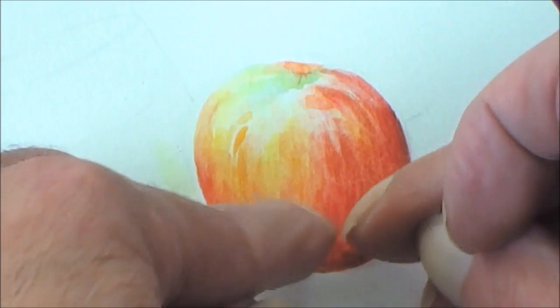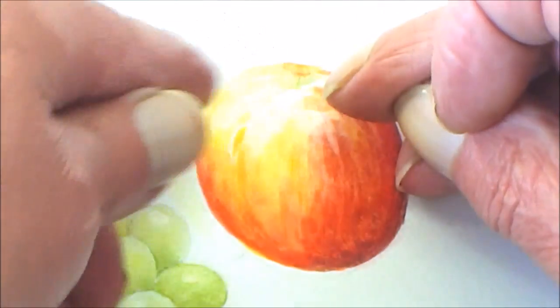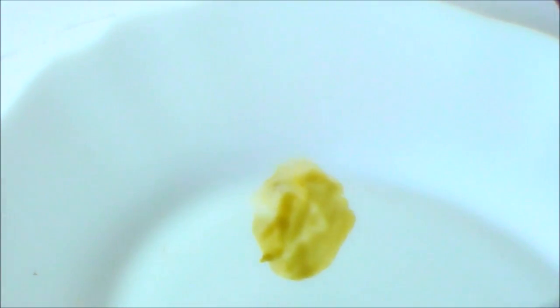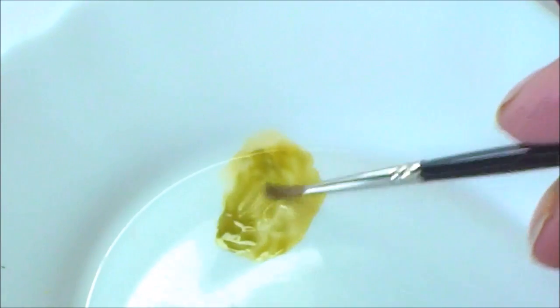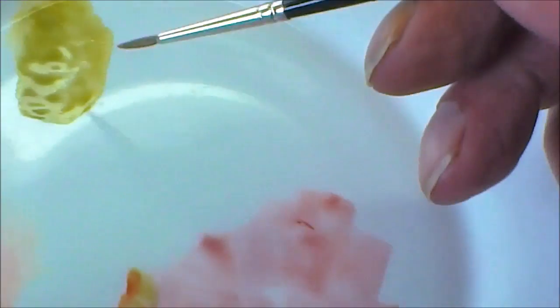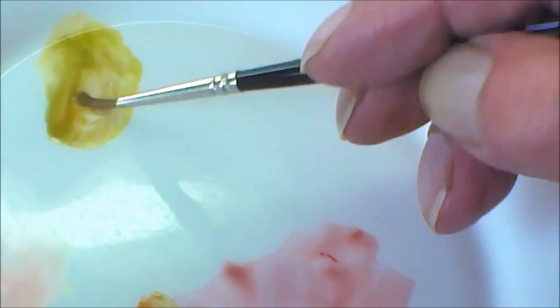So what I now need to know, it's all getting very, very samey. So now I need to get into the actual top of the apple. So, look. On my palette, I've got my yellow and my blue mixed, the green. So what I actually now need to do is to kill that off just a little bit. And what I'm going to do is add just a little touch of red, and it will neutralize it. In other words, it's now a neutral color, but has a leaning towards green.